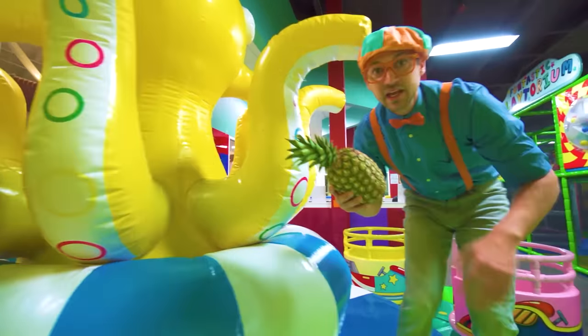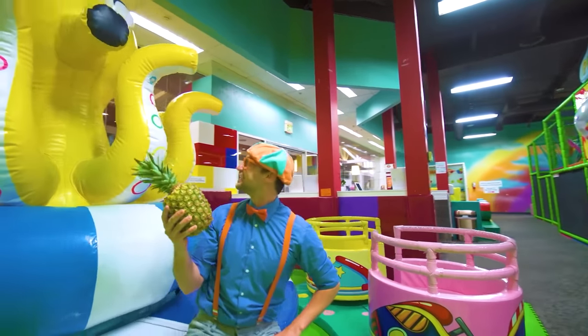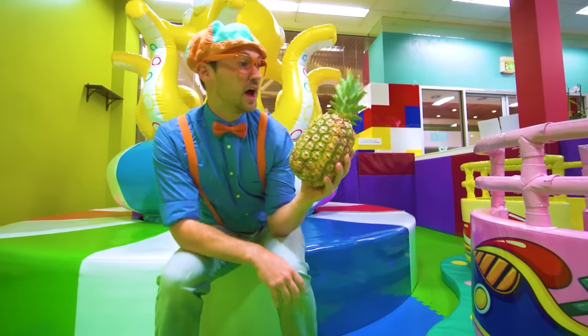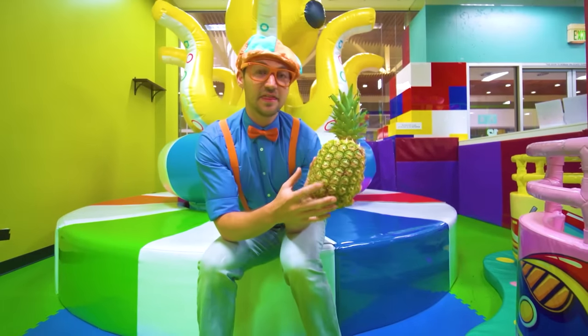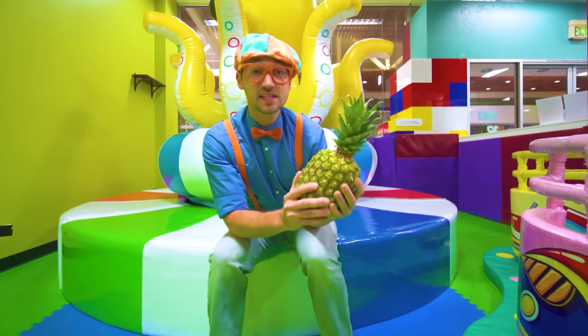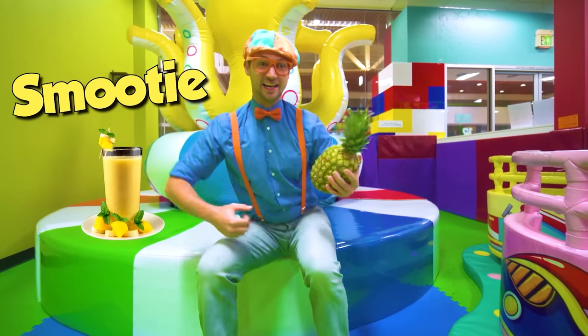Whoa! It's another fruit! Interesting! This fruit is called a pineapple. I love pineapples. First, you have to cut them open. And then inside, it's this delicious, tasty yellow fruit. I like to put it in my smoothies. Woohoo!